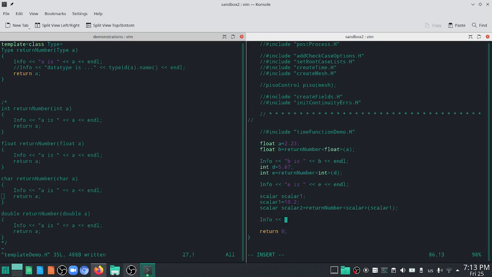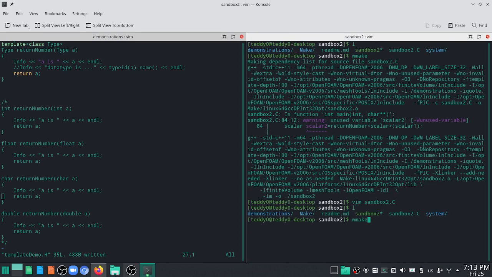Info, scalar value is, and I'll just have scalar2 at the back. And endl. Okay, wmake.